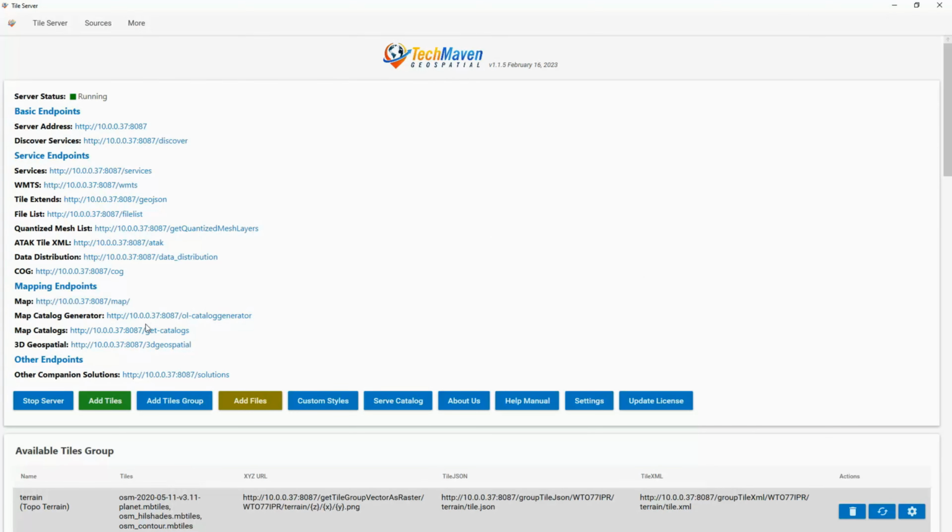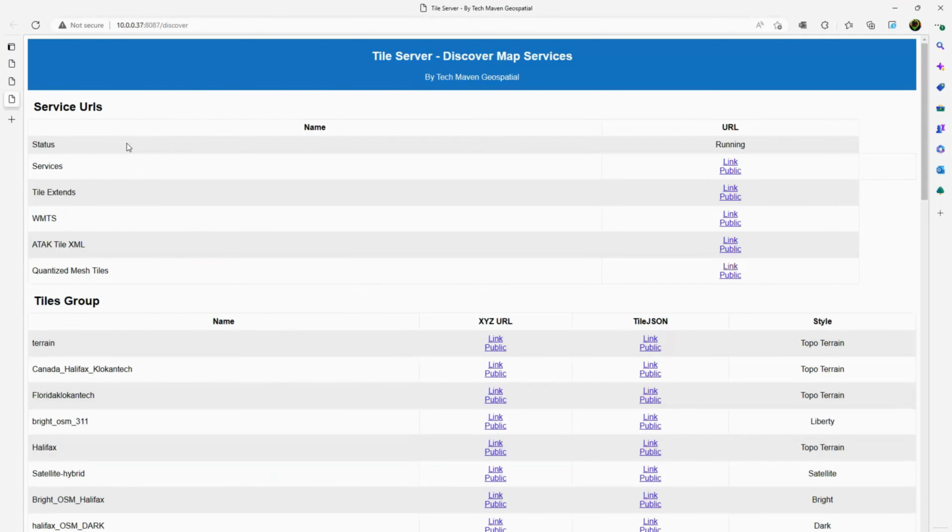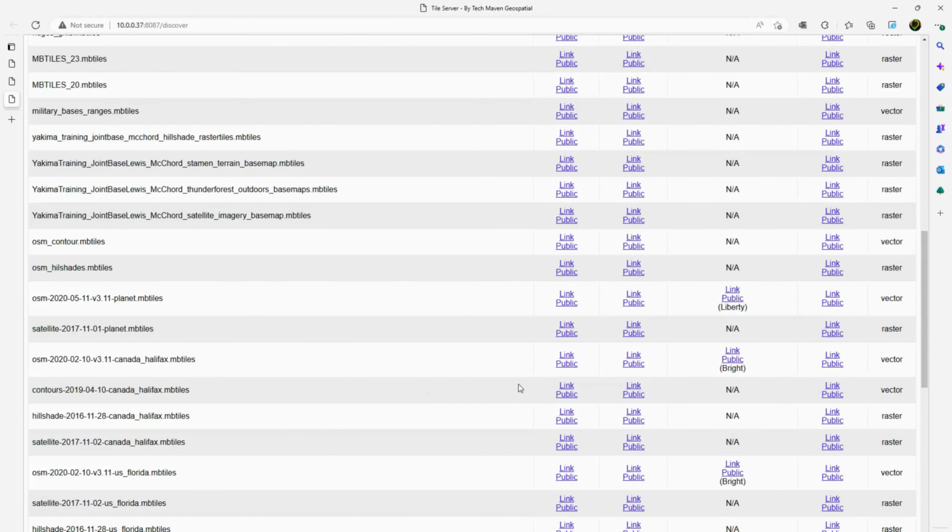But the Discover web page has the ability to download each of those. So, let's say I wanted this one here, I could download this. This would be the link to copy to download that, or click to open it up and download it. So you would open this up in your end user device, and then you'd be able to download that source data as an edge server.